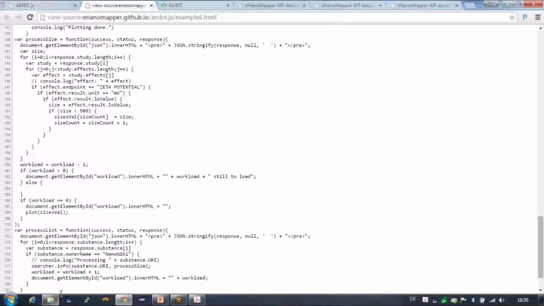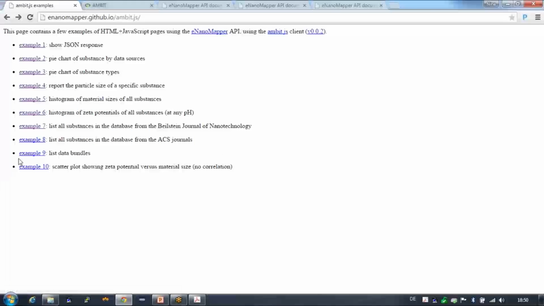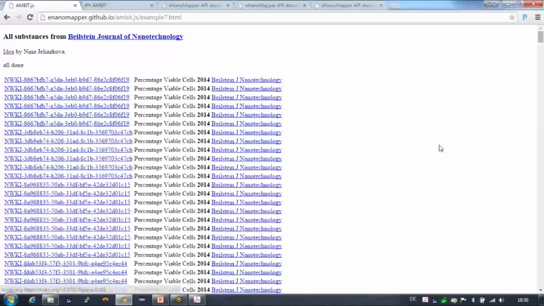This is an example of one potential use case. All materials from a particular journal or publisher we can summarize, and this is just giving a list of materials, but we can make pie charts or histograms or any of the other D3 visualizations that we had on that slide from the D3 website. We can do that via this API. Here too, the HTML code is not trivial, but as you can see from the scroll bar, this is just 100 lines or so. So it's not complicated.